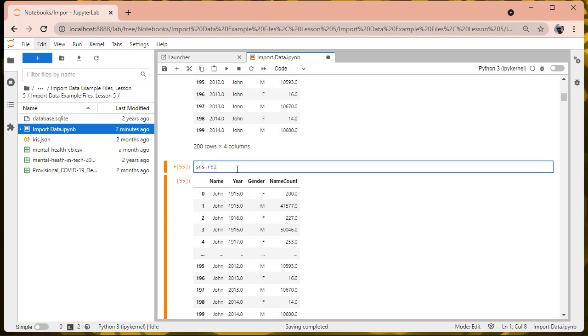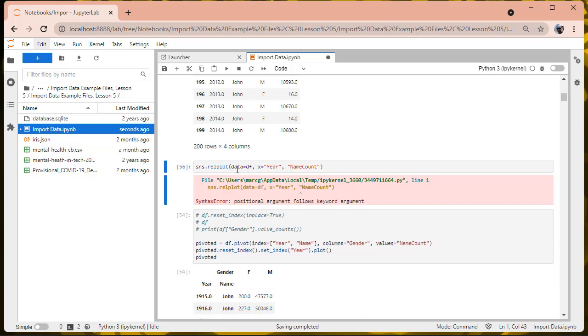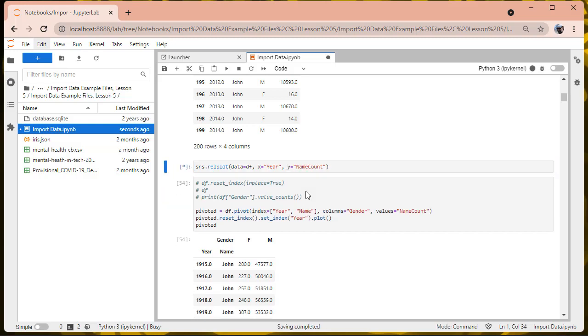And then this is a relational plot that plots two or more numeric values against each other. And I can specify the data frame is df, and then the x-coordinate is going to be year, and the y-coordinate is going to be name count. So let's just go ahead and plot that. And actually I have a positional argument follows keyword argument because I forgot to do y equals.